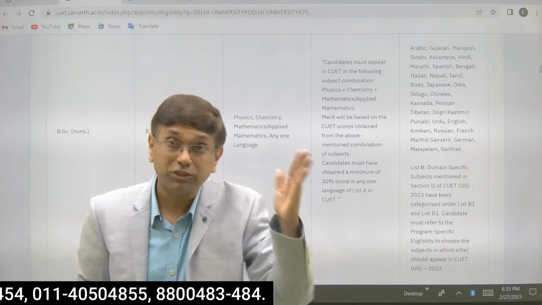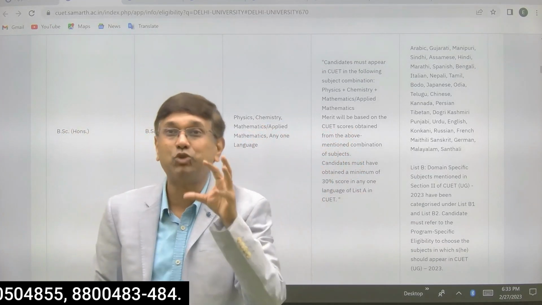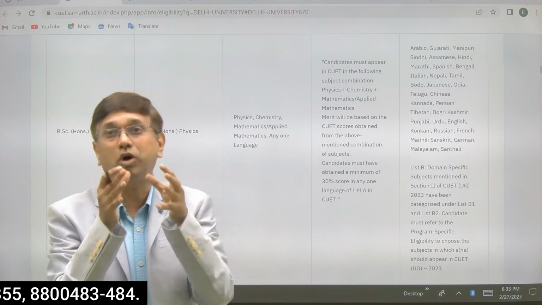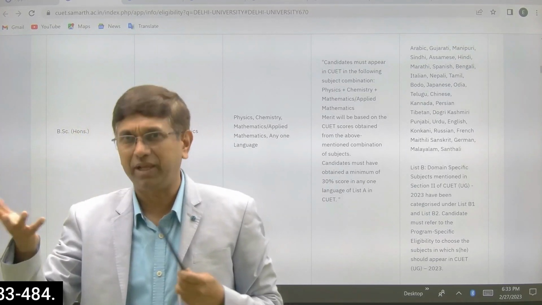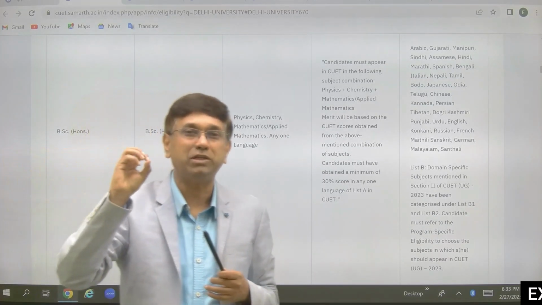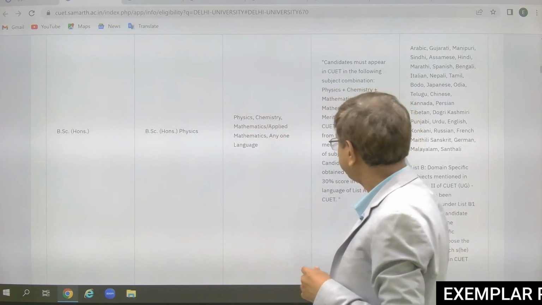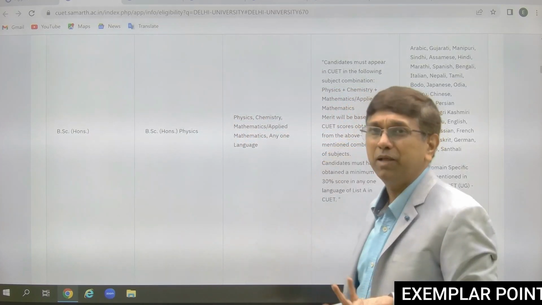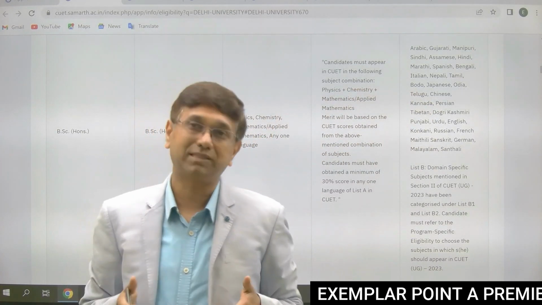But when you are shifting from science to arts, this 30%, they will take your actual score, because that cutoff will be based on best of 4. So in the cutoff, they will take your language plus 3. In DU I am talking, across the courses, your merit list will be based on language plus 3. So that is how it goes, right? So here, then, 30% will be of no relevance. It's only when you are applying for a science course as a science student.